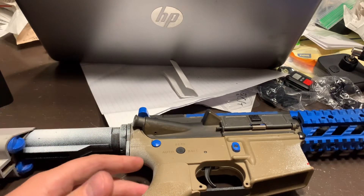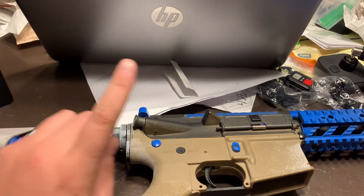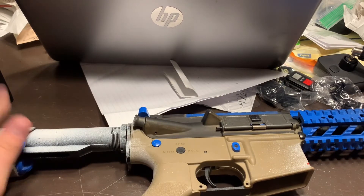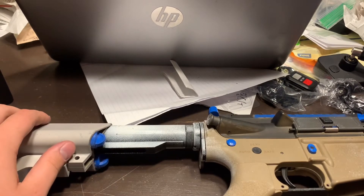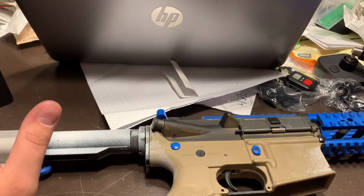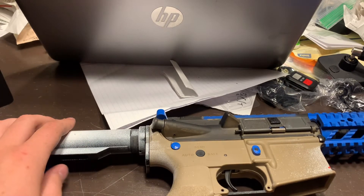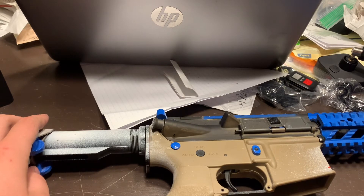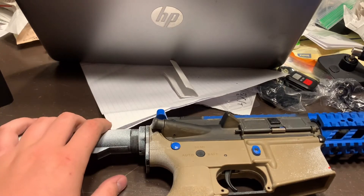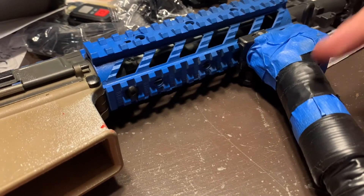I really recommend this gun — very easy at-home mods. If you're wondering how to aim without the rear sight, all you do is put your cheek on the stock and line your eye up with the front sight. It works every time — you just have to be a precision player. This is good for indoor use; outdoors you're going to want a sight and a hop-up unless you get a different barrel.